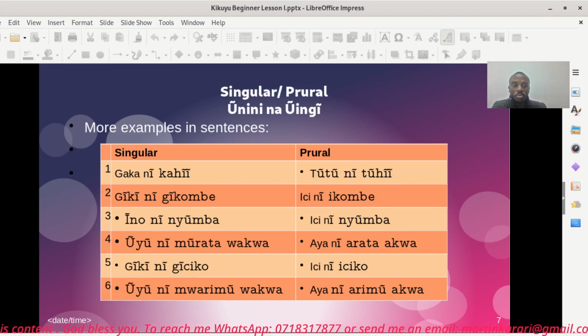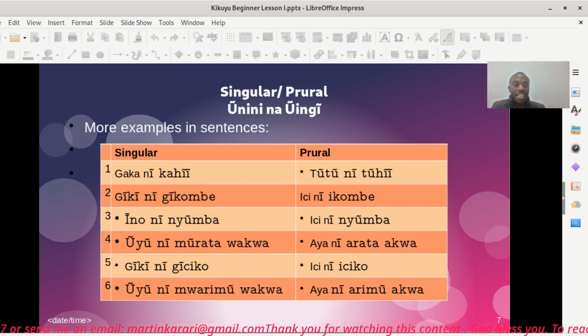So, now classes keep on changing. For instance, you can see here, ge in gekobe became E again, ishi. Ge ke changed to ishi. So that's a different noun class from A, ishi. Okay?